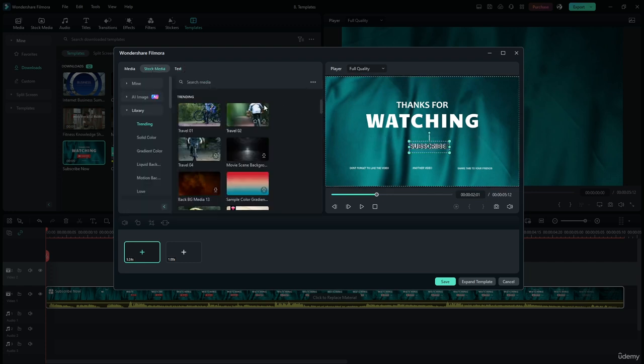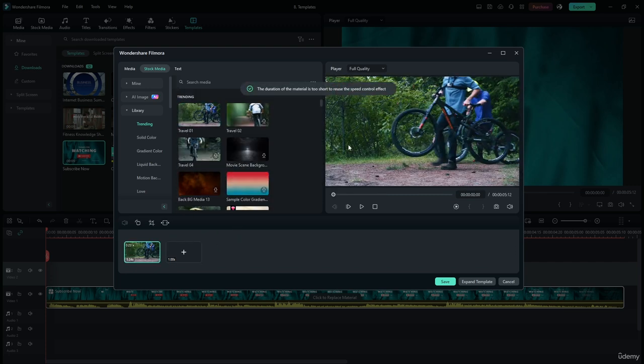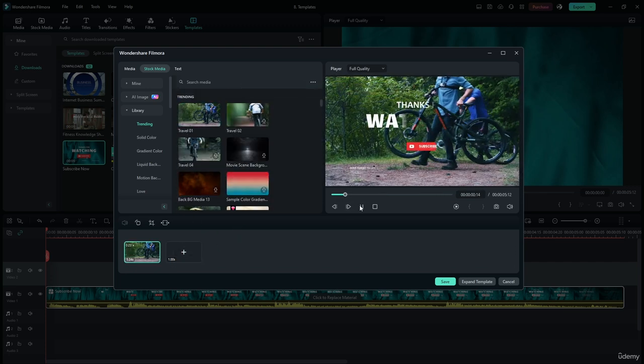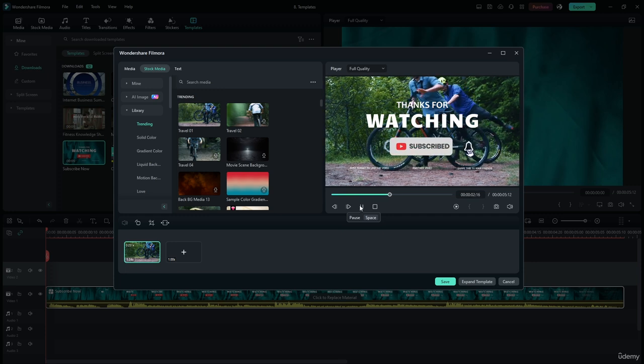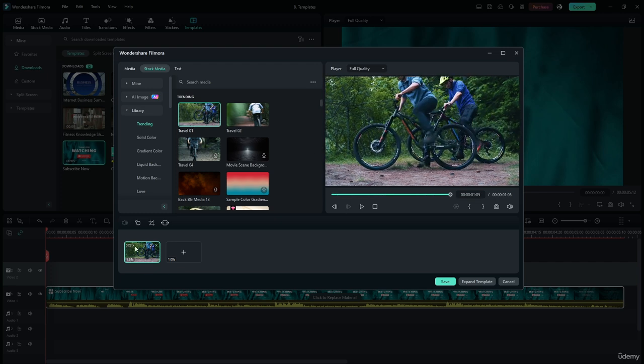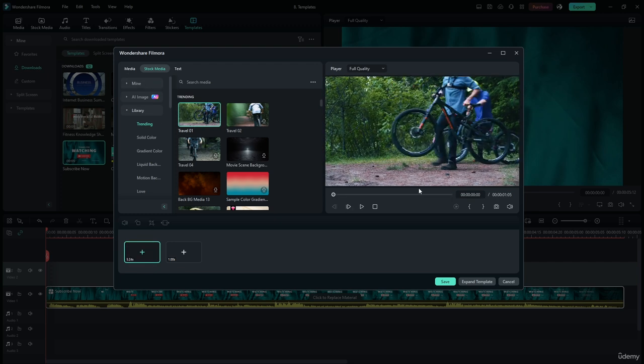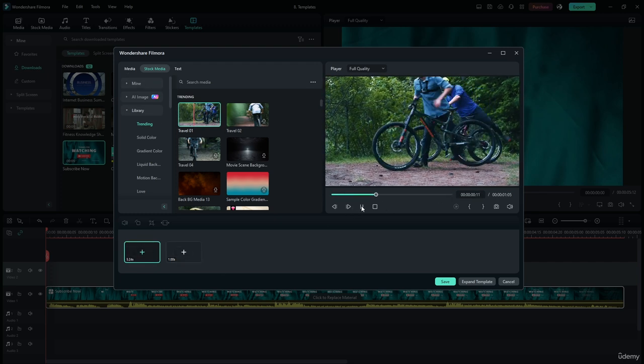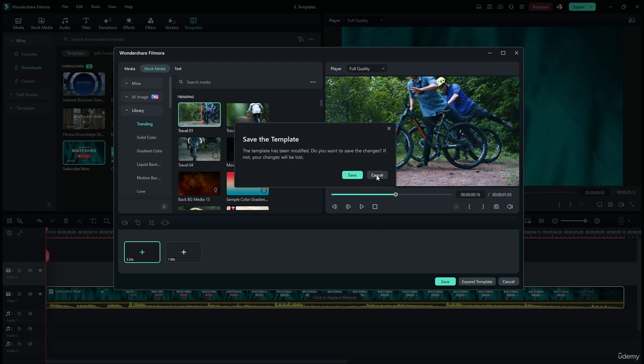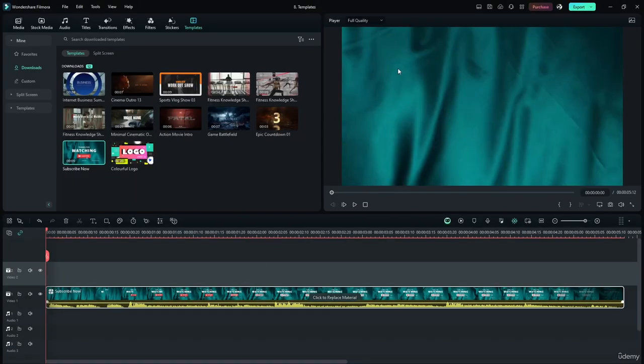Right. Now underneath stock media, you can drag and drop it here to apply it on that clip. As you can see, it got applied. Now it's lagging a bit because the frames for this clip are much bigger than the frames for our previous clip. So because of that, I'll cancel it, so that nothing changes.